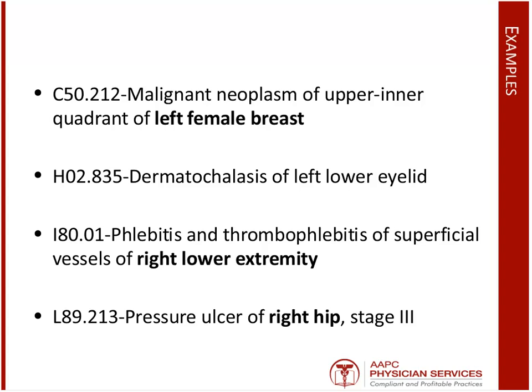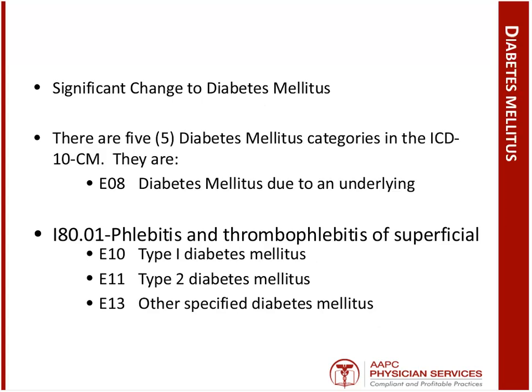Sometimes they are not, though. And also notice with that phlebitis and thrombophlebitis, the I80.01, that first character is an I. Some people are having a little trouble with that, is that an L, is that a 1? So you have to be very careful with the alphanumeric characters in ICD-10 from a visual standpoint.